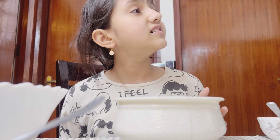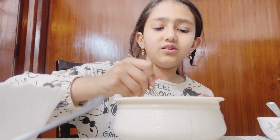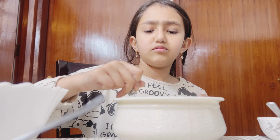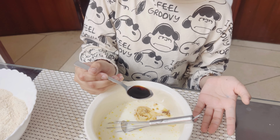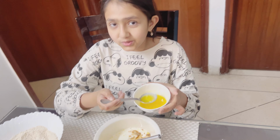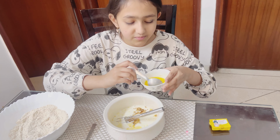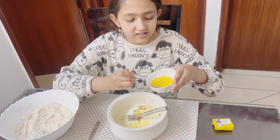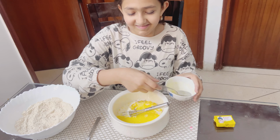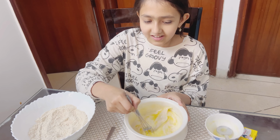Now we have to mix it. Be careful of the egg yolks. Slowly. Some vanilla essence. Ta-da! I'm going to add the butter. We need 2 pieces of butter for it. We need melted butter before mixing the vanilla essence. Okay, so now we are going to mix it gently.